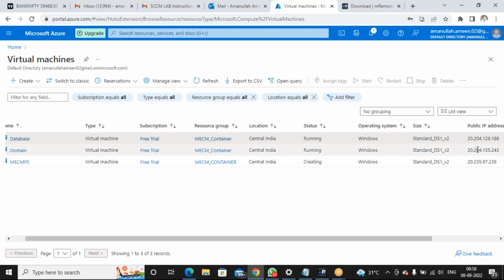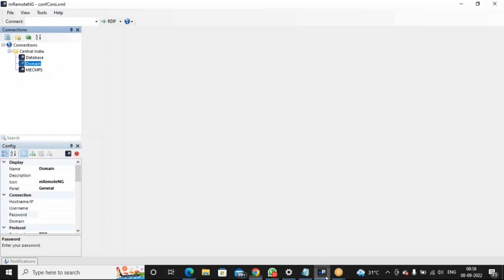Control C to copy. I go to mRemote. Put the IP address there in the host name and IP. Very good. Now username Amin and the password @123.